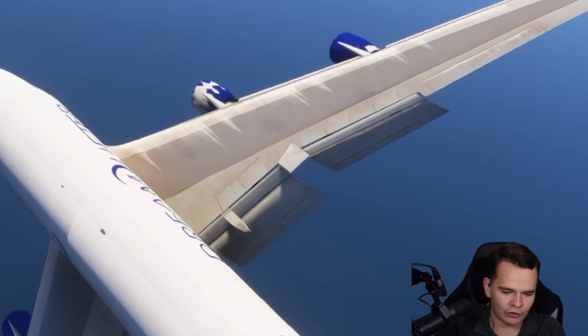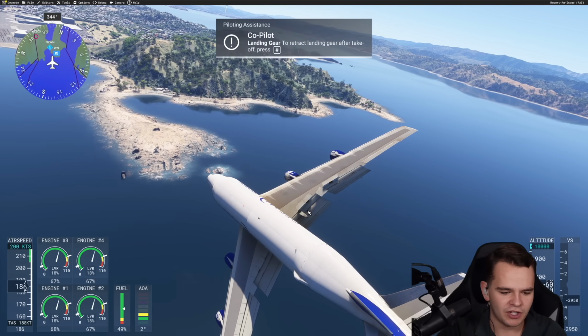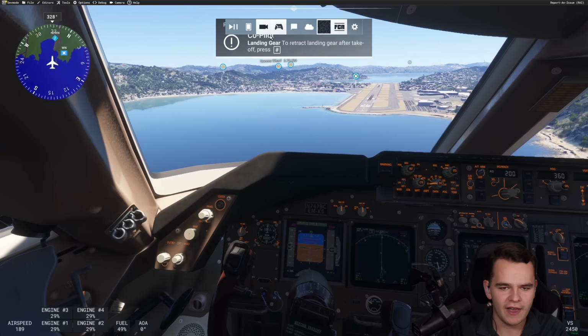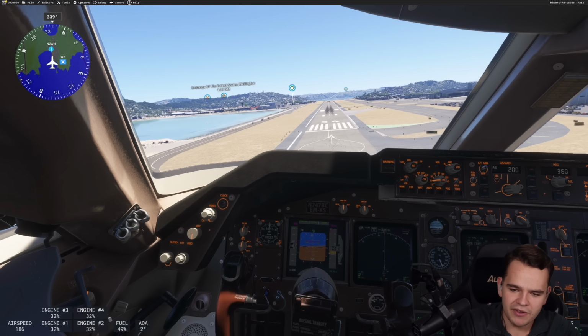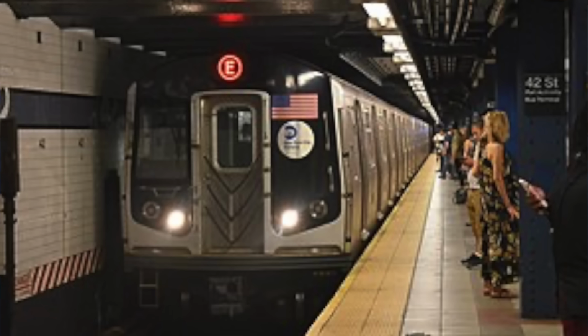Oh my God, the flaps are broken. The animation is broken. Can you see that? Some part is not moving how it's supposed to be. Okay, that is fine. Shush. I don't need any pilot assistant. Can you see how beautifully I'm doing this? All right, let's go in for a landing. We're way too fast. The sounds are kind of trash. This sounds like a bit of a subway.